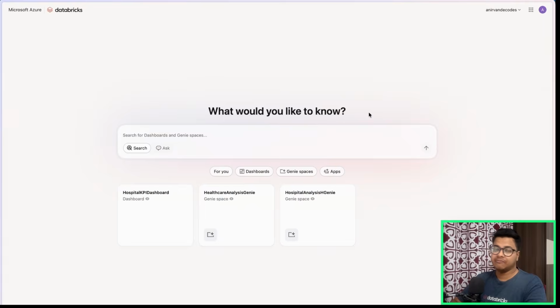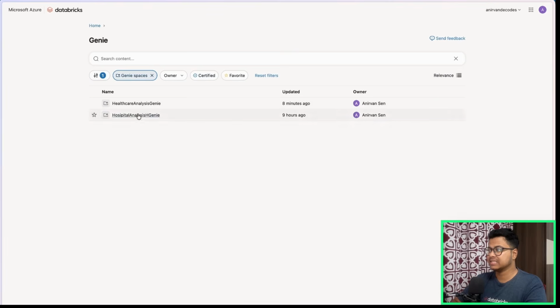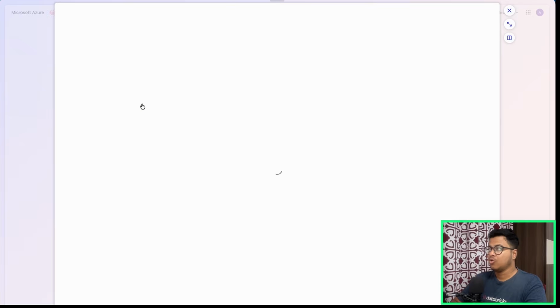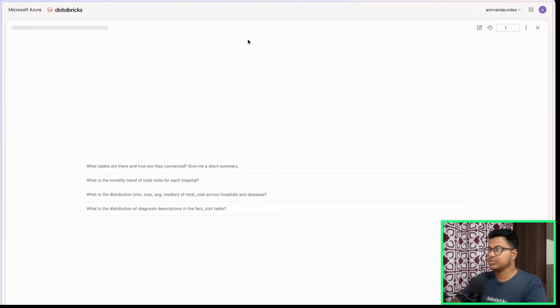So you click on this one, it will open a new interface called Databricks One. And you see that I have access to dashboard, Genie space, apps also. So a user will just see this, they will not see anything else. So I can just go to that Genie space. So if I'm connecting, I see that I do have access to two Genie spaces. I'll just open this and it will just open the Genie space for you.